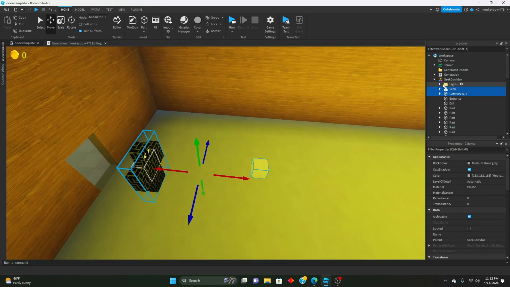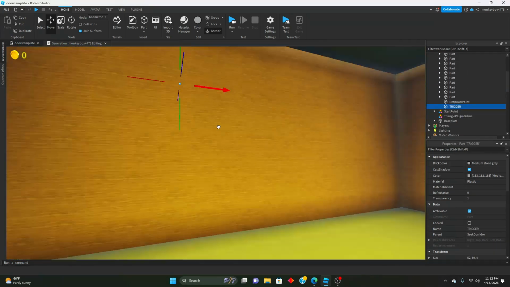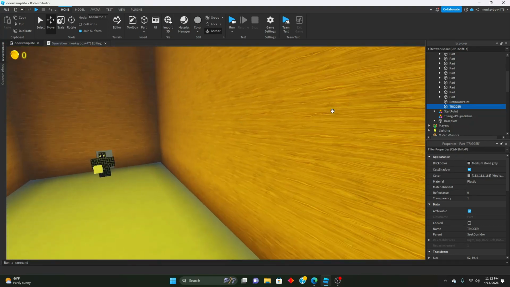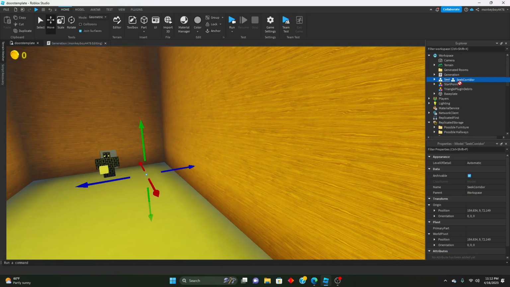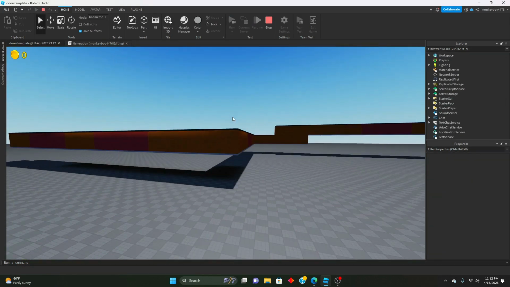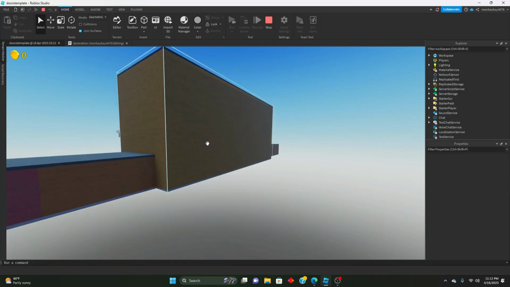And then we will set the trigger to, instead of being over here, bring it over to here, right there. All right, now let's put that back into replicated storage. Let's click run and see if it is working now.